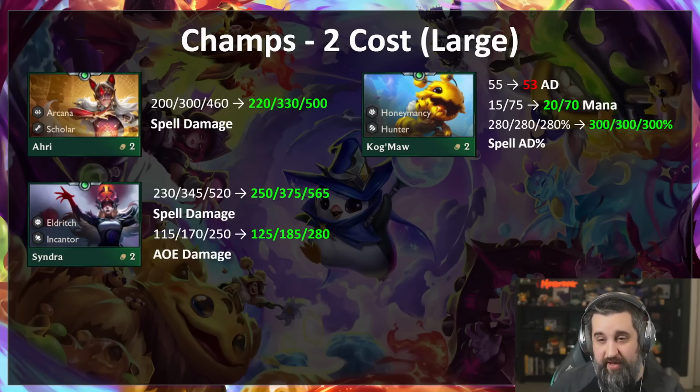So -2 AD, but spell goes down by 5 mana and hits for 20% more base on AD. It is a buff. It is a very tiny buff. You can't take a big swing here because, again, that top 4 rate is scary, but trying to help Kog'Maw a little. And then Syndra.